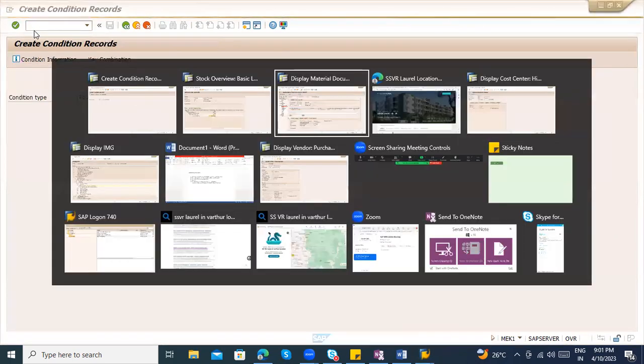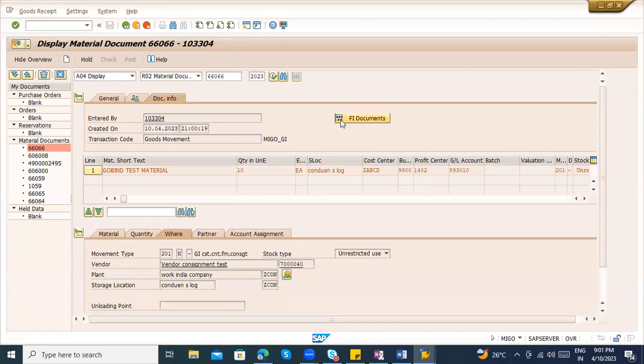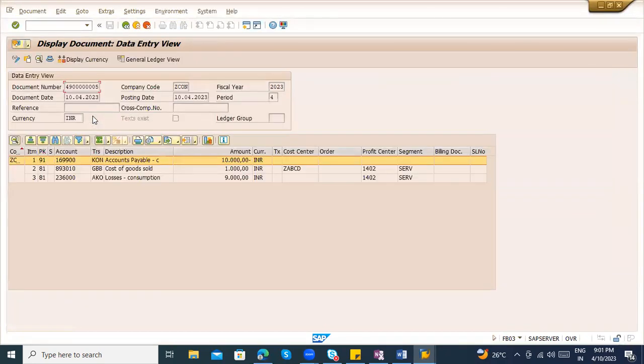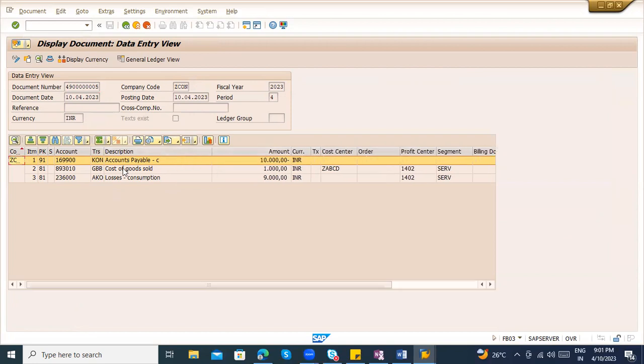Now, what will happen now? I can see the document flow and I can see FI documents now, because we are taking it as one stock. So now I need to settle the payment. The system will check that the first one will go to the consumption account entry, and this will go to the account payables.